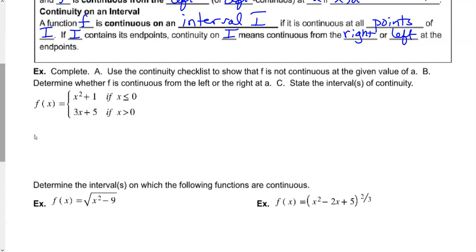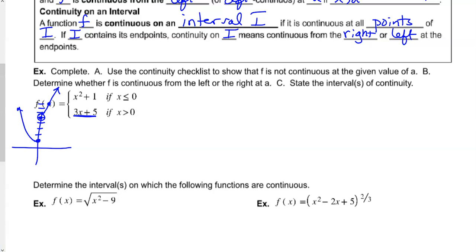All right, let's see if we can put a graph on this. This is a parabola where it's moved up 1, and I only want the left-hand side where x is less than or equal to 0. Notice I have an equals there, so at 0, 0 squared plus 1 would be 1. So I would end up with half of my U shape going this way. And if I have a line where I'm up 1, 2, 3, 4, 5 on the intercept, it means I go up 3 over 1 to get my next point. I am not equal at that point, so I'd have an open circle here going in that direction. So it almost looks like we're going to be on a right-hand side continuity because we're coming in from the right on this endpoint right here.